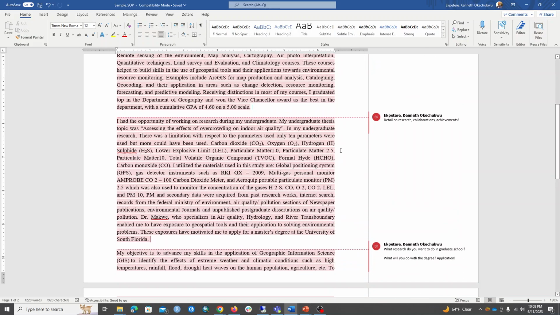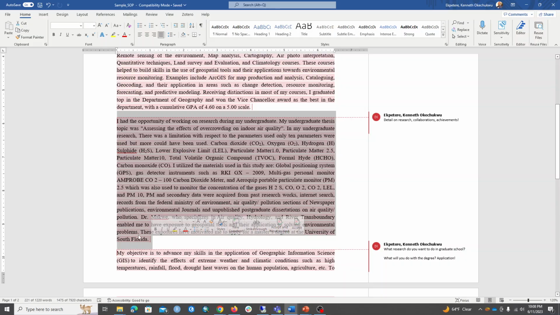In the next paragraph, we're talking about detail on research collaborations and achievement. All right, I'm not going to read this paragraph, but I want you to know that in this paragraph, this person highlighted her focus on her undergraduate research and talked about some of the problems of carbon dioxide emissions in overcrowded areas. So you can see that. And she also mentioned the lecturer she worked with, and this is very important, and what they covered. So that is where the collaborations come in, right? So you can do the same. You can mention your undergraduate project, summarize your undergraduate project here, and mention which professors you worked with and what's the goal, what's the finding from your research. All right, let's move to the next paragraph.